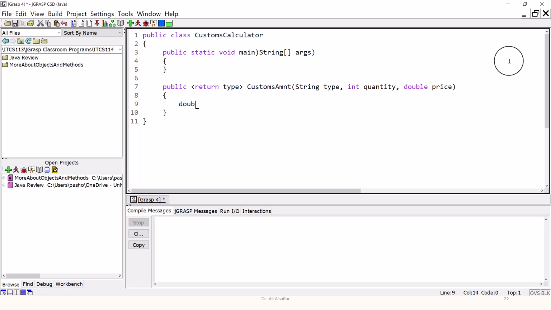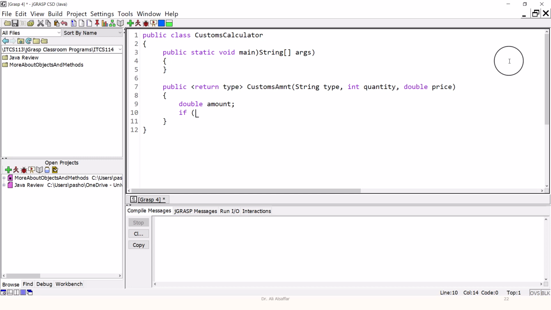We will define a local variable, and I'm going to call it amount, which will hold the result of the calculation. First we need to check the type of the service, and since it is a string, we are going to use the method equalsIgnoreCase to check whether it is DHL or FedEx.